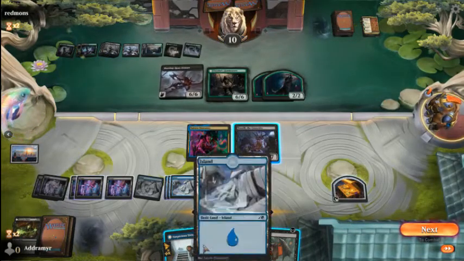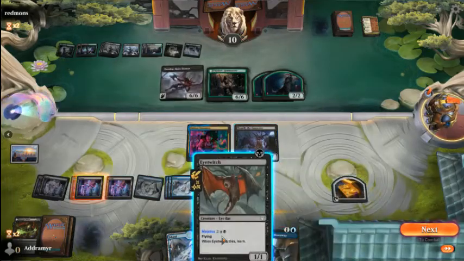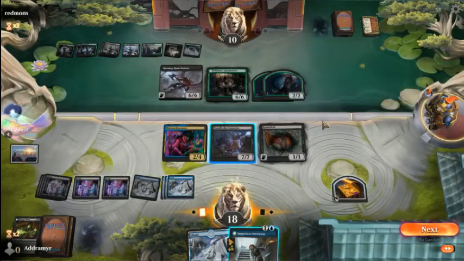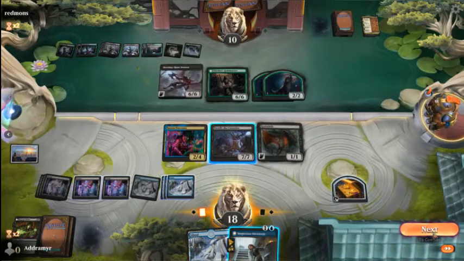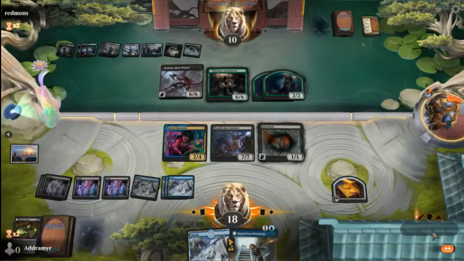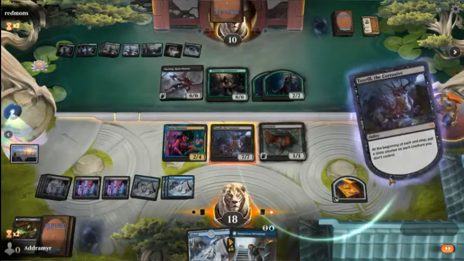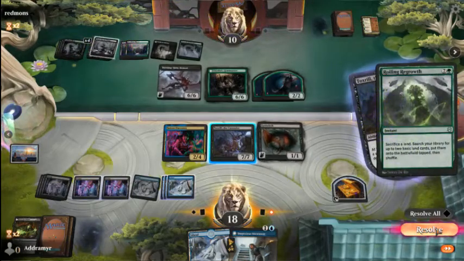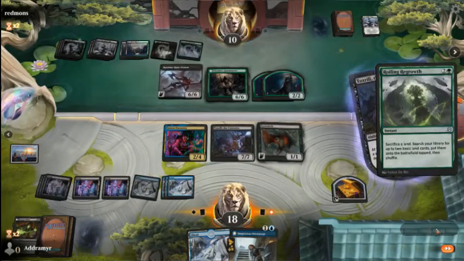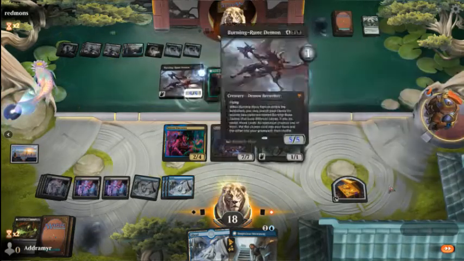Right, so Toxrill's back in business. Question is, how much do we want to develop this board? I think the eye twitch is fine, since we get something from it if they board wipe, but I'd rather keep the stowaway in case they have a blood on the snow. Rolling regrowth. Okay.